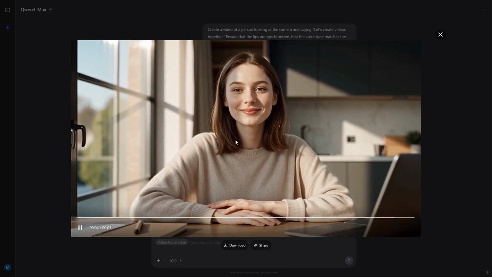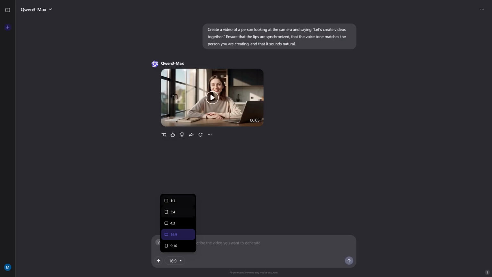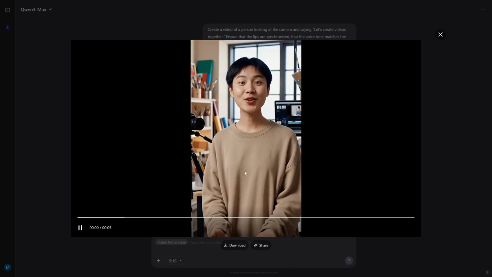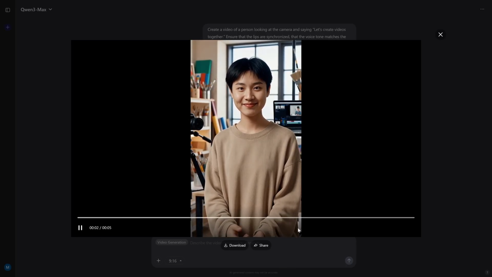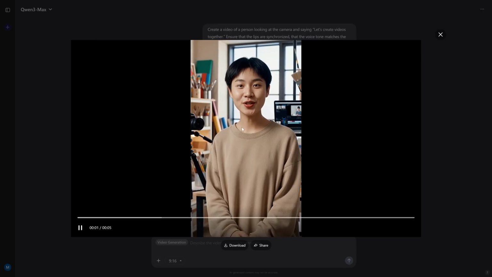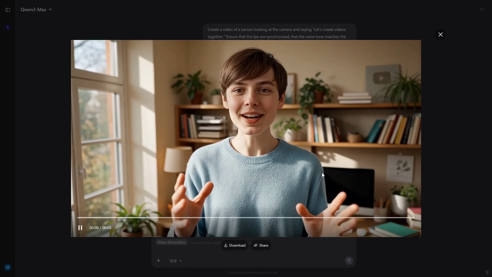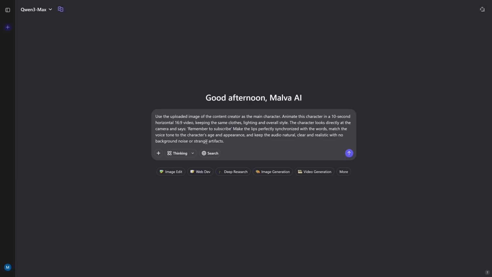In this same Video Generation tab, you can choose if you want horizontal videos in 16:9 or vertical videos in 9:16. That's perfect if you want to create content for platforms like TikTok or YouTube Shorts, with fast, vertical clips that look high quality and really stand out. Having this kind of video on your channel makes people stay way longer, which means more retention and more views.